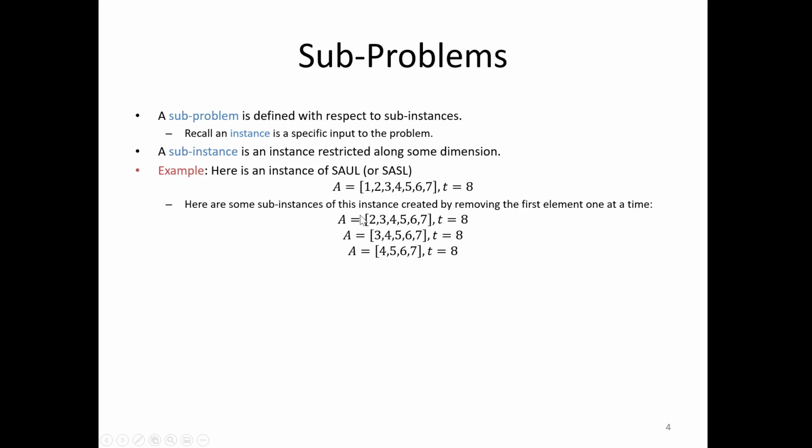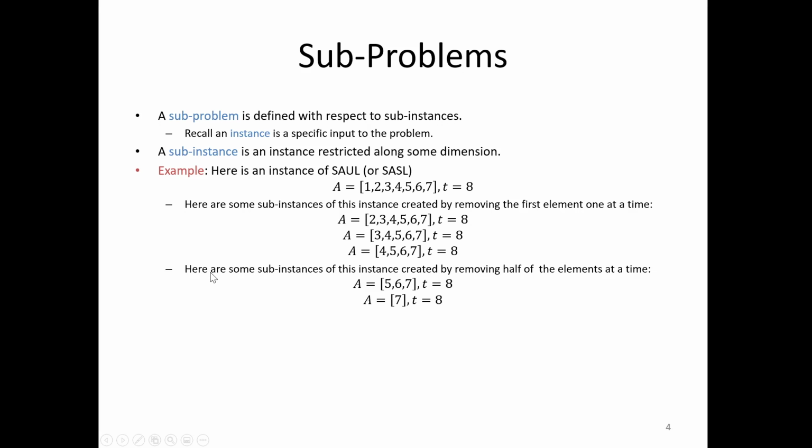Again, if we were to do this recursively, we might go smaller and smaller. We might take the 2 off next, the 3 off next, and get smaller and smaller. There are other ways to restrict the list. In some cases, we might want to throw away half the list. So here I've thrown away the first half, done it again, and then we're down to only one element in this case after throwing away half the list twice. These are just examples of ways to restrict the instance of a problem to give us sub-instances.